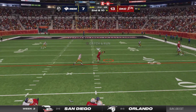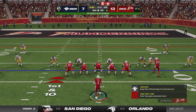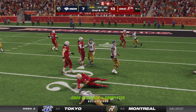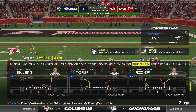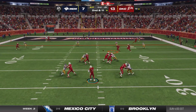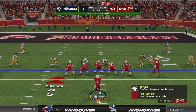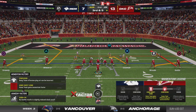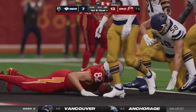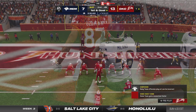Fields throws and completes it to Wilson, getting it all the way down inside the 20. On first and 10, here's Fields — Lawrence has it complete, but they're going to lose some, knocked back to the 18. Fields on second down has Smith for a gain of six, bringing up third and five. Again Fields, working the middle of the field — complete — taken down but he does have first down yardage, 12 yards on third down as the drive rolls on.